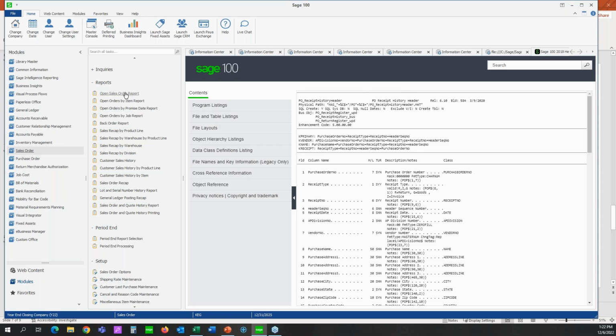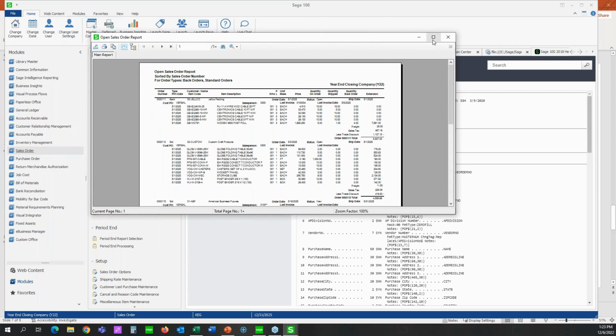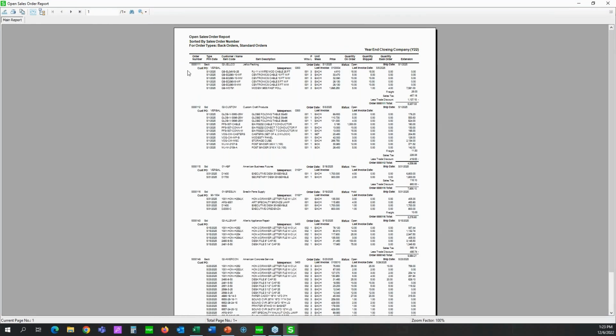And then we want to take a look at our open sales order report, to make sure that we don't have any outstanding ones that are old that we may want to clear off. So this shows us all of the sales orders, the status of them, what's been ordered, received, shipped, what's on back order, the extension amount.